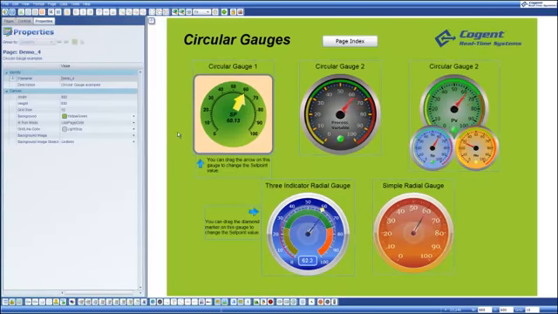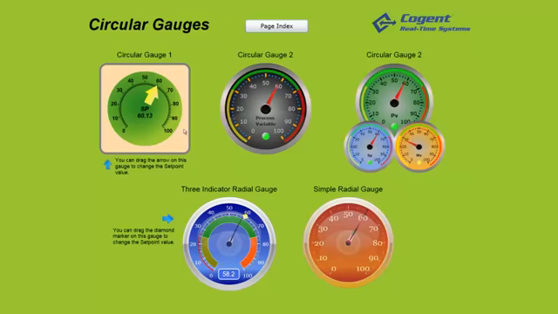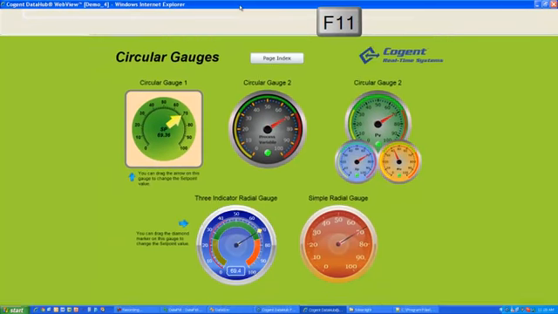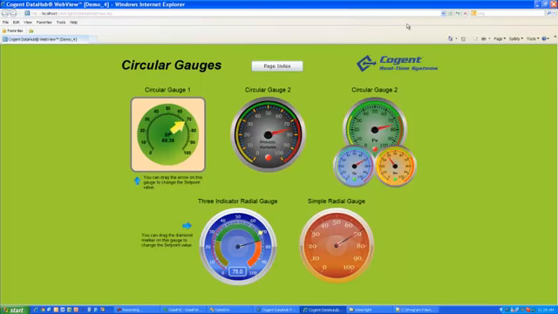The second thing is, and I'll just jump back to run mode again, because I am using full screen mode in the browser, I can still move my mouse to the top of the screen and the user has access to the browser and can change to a different URL. So I even want to change that option. I'm going to hit F11 there, and I'm going to do something a little bit different here.